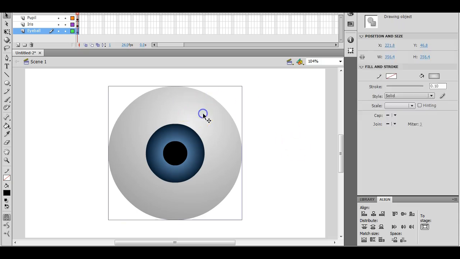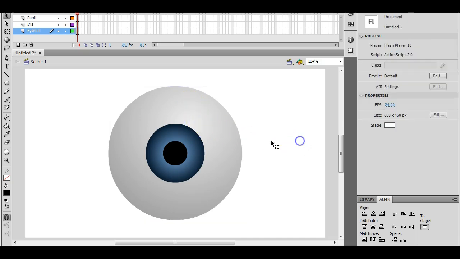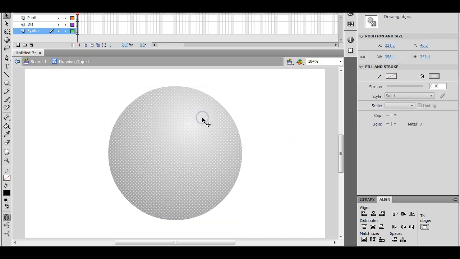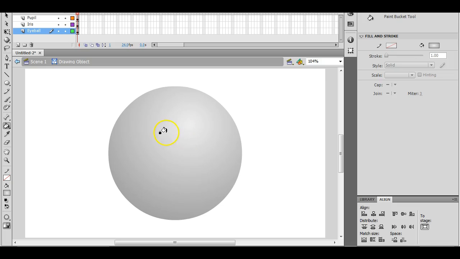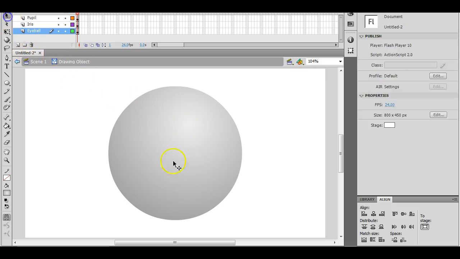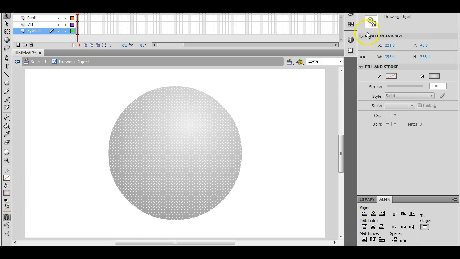Now I notice there's not so much dramatic shading that's taking place on this white of the eye. So I'm going to go back to it, click it, and I'd like to get its color again and sort of play around with it a bit. To retrieve that gradient color and make it a little more dynamic, I'm going to use the eyedropper tool and select that fill. Notice that I'm inside the object to do that. And now that I've done that, I could click this. I've got it stored here.